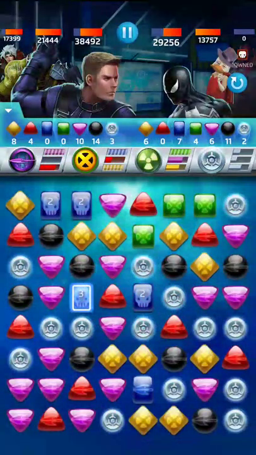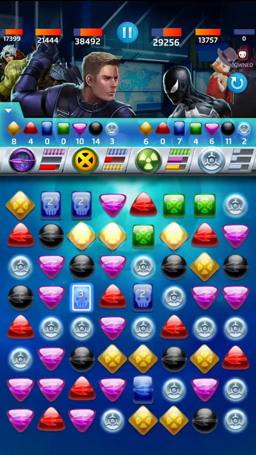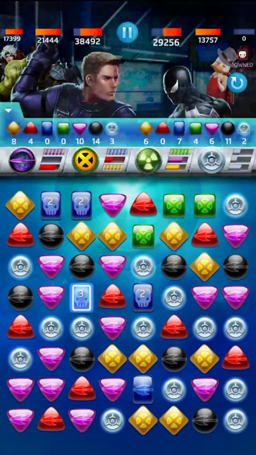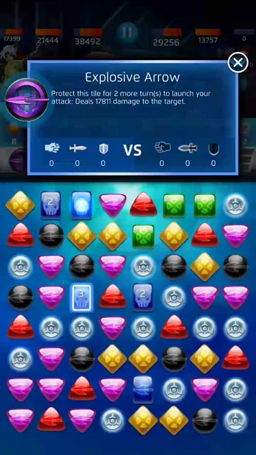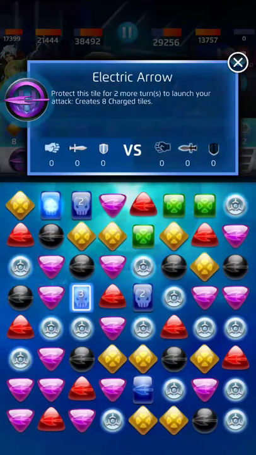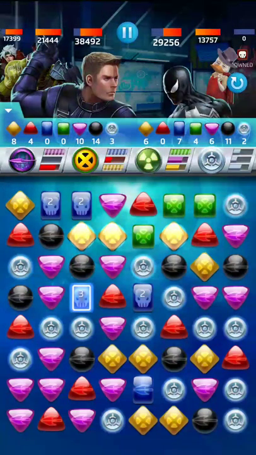So if you ever wondered, I've got 3 countdown tiles on the board, all with a timer of 2 on it. When they resolve, the order of operations is start at the top left and go down from there. So this countdown will resolve first, and that's the electric arrow. That's fine. This one will be second, and that's the explosive arrow. I played the explosive arrow first, but it was just random that the electric arrow positioned itself to the top left. So that's fine. They can go off in whatever order they want.